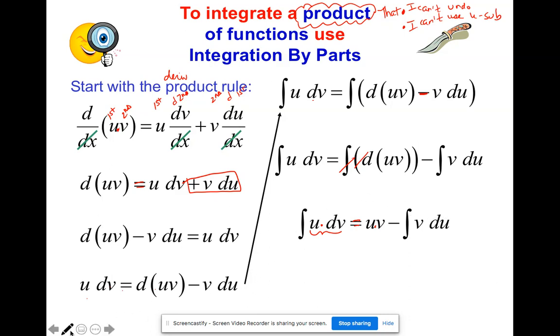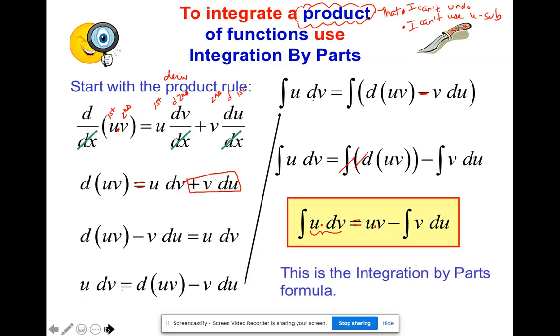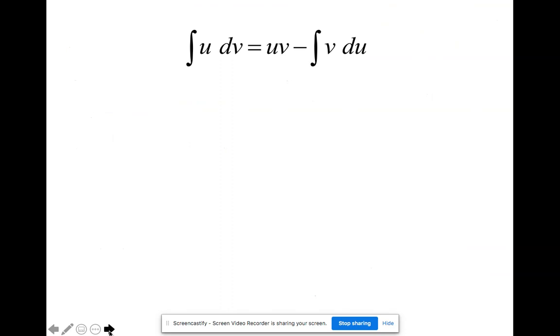This is the formula you do need to write down. That is the IBP formula. It is kind of, sort of like the product rule for antiderivatives, when you can't undo the product with algebra or trig, and can't use substitution. Okay? I don't think integration by parts first when I see a product. Unlike derivatives. For derivatives, as soon as I see a product, I use the derivative product rule. That's not the same here.